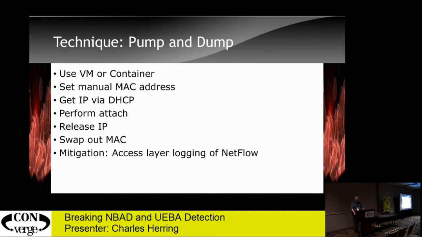So the first technique is a pump and dump scenario. You bring up normally a VM or a Docker container, and you assign a MAC address to it. You assign an IP address to the machine, and then you do something. Maybe you're doing recon, looking for SQL servers. The machine is going to get reported, but then you kill that container, spin up with a new MAC address, a new IP address, and now the machine that they're looking for has disappeared off the network.